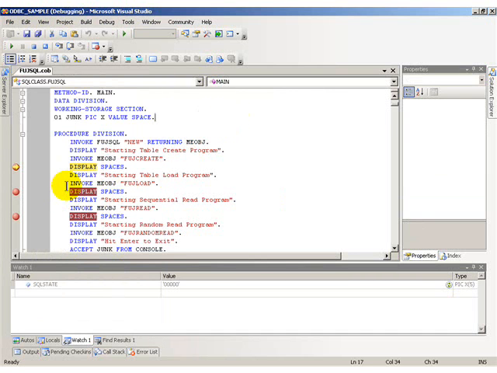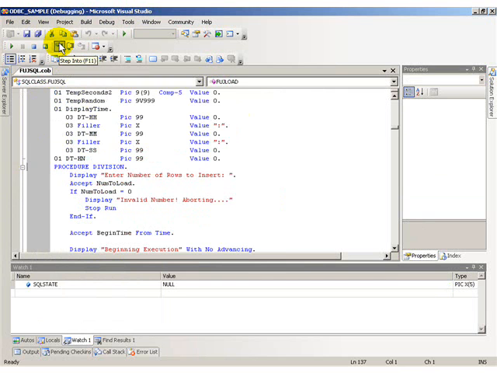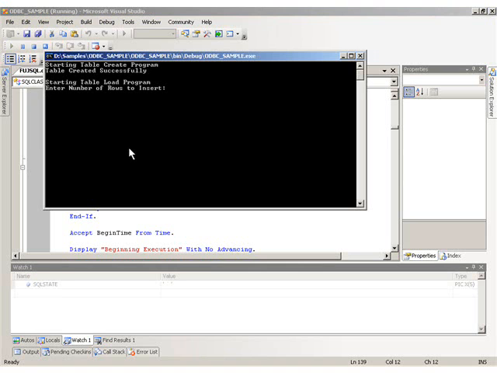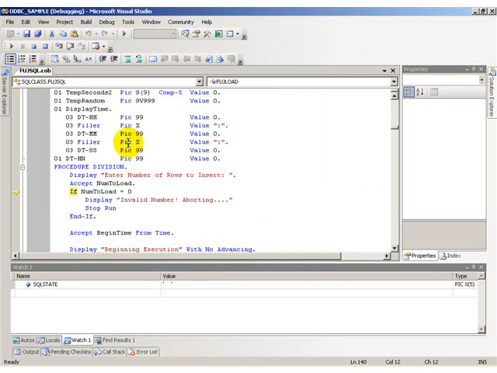Now, what I'm going to do is step into the next procedure, or the next method. Again, it will ask me a question: how many records do I want to insert? And again, it's going to come up here and bring up my command window. And of course, I have to give it a value. So I'll just say 1,000 and press enter. And it will do a test here. So if the number to load is 0, then it tells me I've got an error. I'll go ahead and test that.